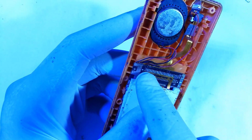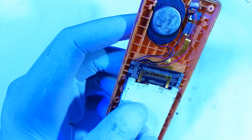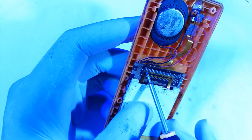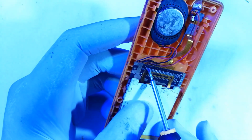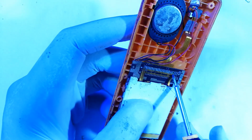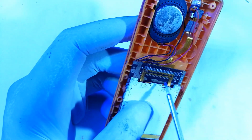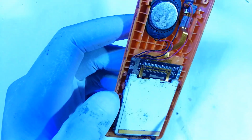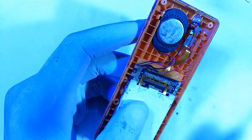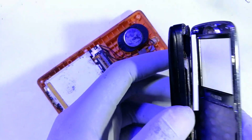Now if you look at this phone right here, this is the fiber that goes into the screen, and if you look carefully, you will see that it has contact points. On the board it's labeled from 1 up to 24, but our ribbon stops at around 20, or you could count them, they are 20. Now if you get any other screen of the same dimension that has 20 pins, it should be able to work. That's how our candidate right here qualifies to be a donor.